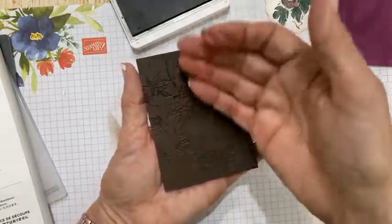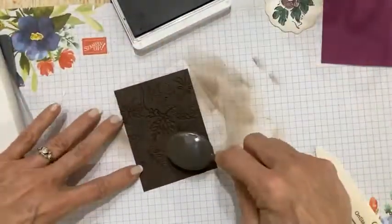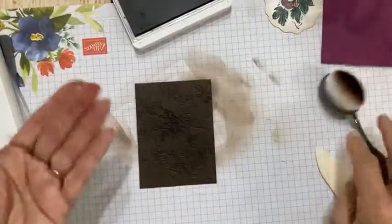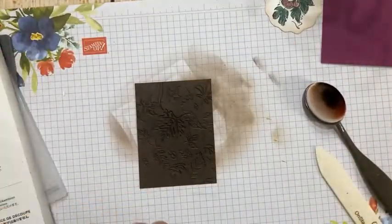The other thing is how much texture is going to show on the front of your card. So I wanted it to be a little bit flatter because I'm going to be adding some other things. Okay, so that is done.